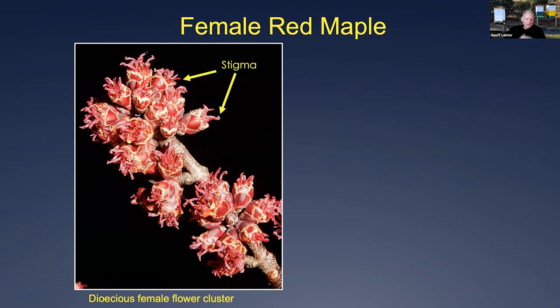We monitor this for early bee activity when the temperature is above 45 or 50, the bees are out flying and gathering. There are the stigmas. They're quite small, sticking out here. And again, they kind of hang out in the wind. It's a wind-pollinated plant, so the stigmas are sticky and out in the wind. And you see that they're red in color.